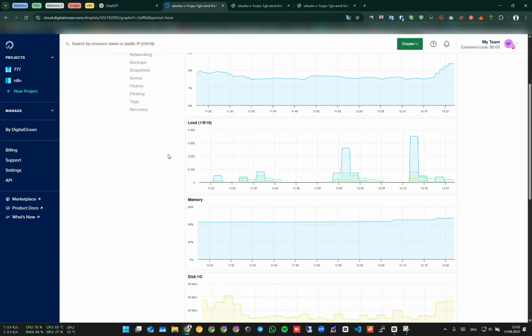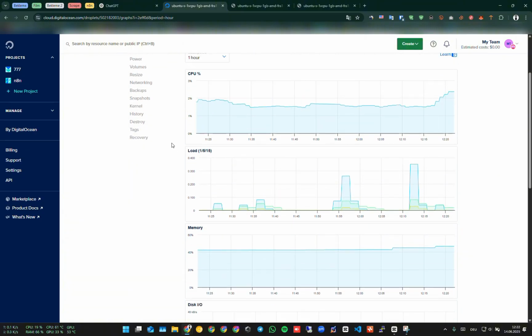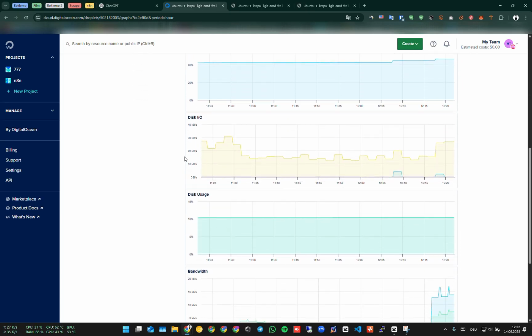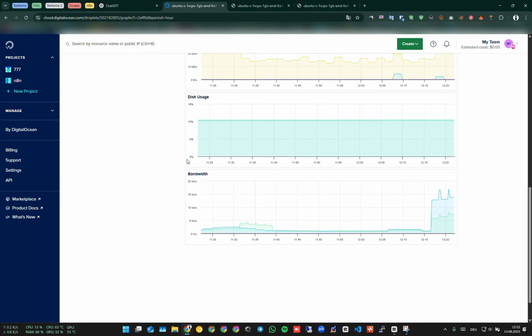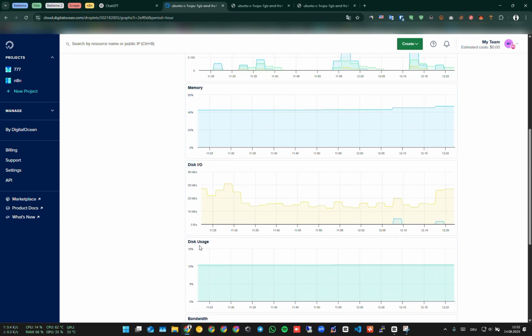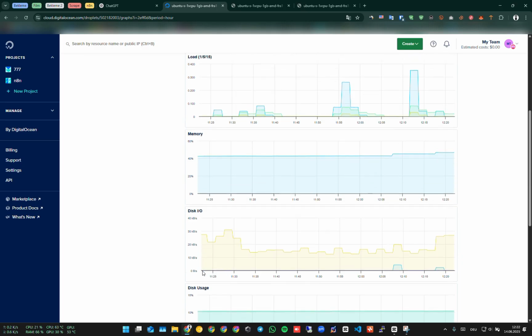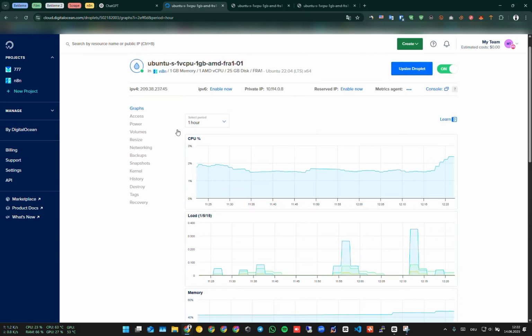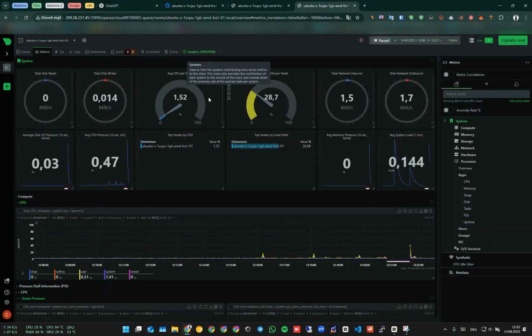On the platform, we can see basic information such as CPU usage, server load, RAM, disk read-write, disk capacity, and network traffic. This information might be sufficient for general purposes. However, for users who want to monitor their servers live, this falls short. This is especially a disadvantage for systems performing real-time operations.